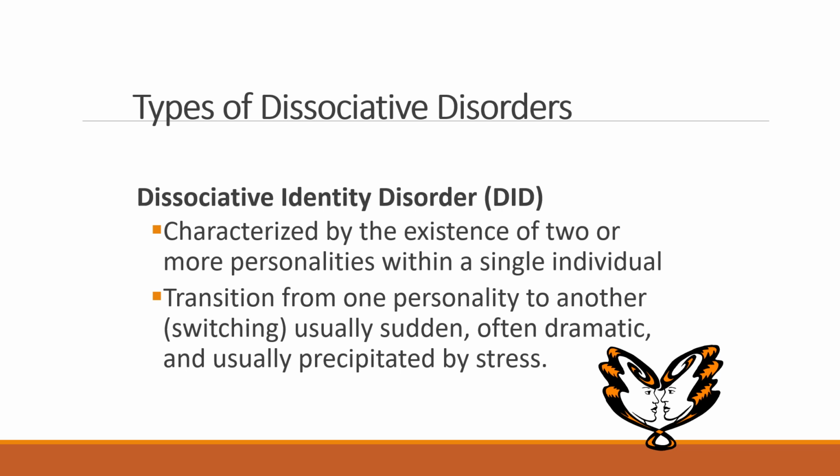Dissociative identity disorder is characterized by the existence of two or more personalities. Like I said previously, most of the time they have much more than two, but they need to have two to qualify for this disorder. Those personalities are developed usually for a certain function. There's one that's really childlike. There's one that's aggressive and stands up for the patient, and there's one that's like the superego with Freud, where it's really critical of the patient and sometimes will make the patient hurt themselves. And the personality that's the real personality of the patient, we call that the host personality. It's like they're hosting all these alternate personalities.